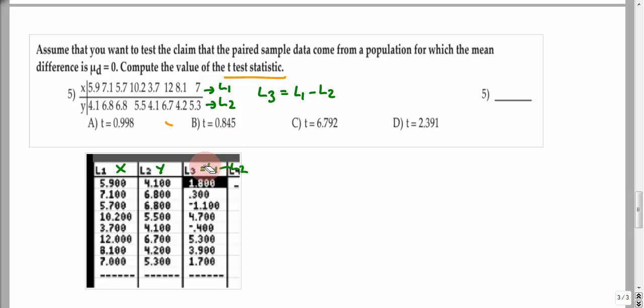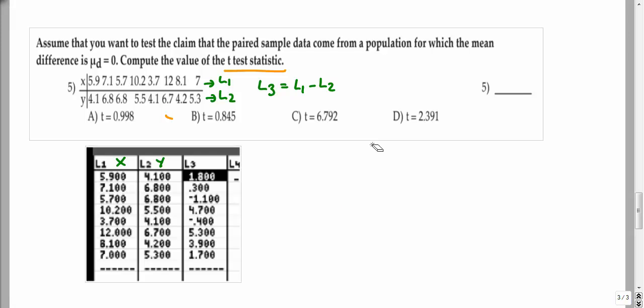That's kind of hard to read. So this is going to be equal to L1 minus L2. My stylus quit working for a second. Okay, we got that going again. So it's good to keep track of what's in your rows and columns when you're entering your data.